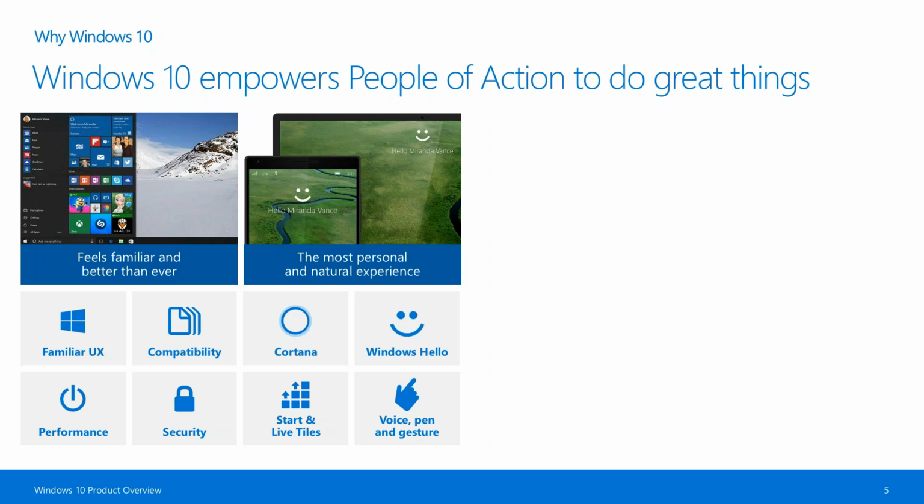Windows Hello, you may have seen some of the adverts on the TV where they're talking about the new age of children standing in front of PCs and logging in using facial recognition and biometrics. I'll spend a little bit of time on this later on to give you more details. But really, it's around the security elements of how we've changed underneath the covers the way that we interact with the PC from a security point of view and from biometrics.